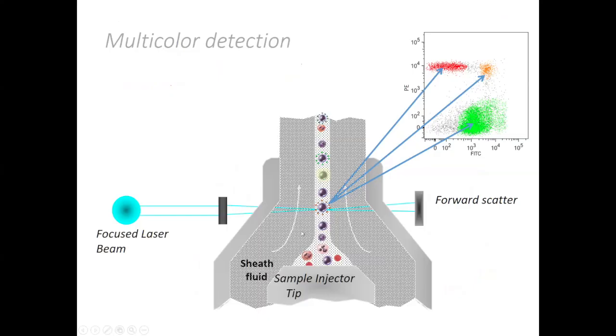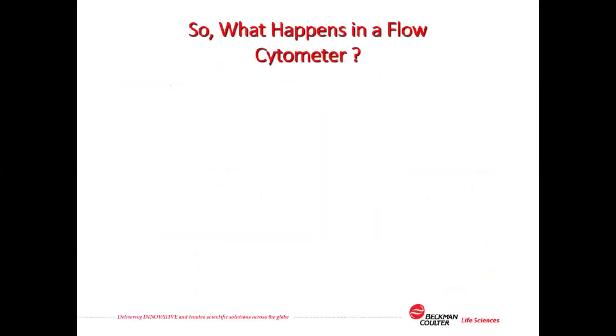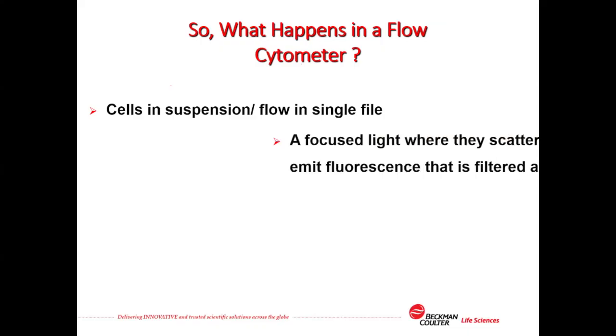This is a multicolor flow cytometer. What I'm showing you is just 2 colors, but similarly, you can use 13 colors, 20 colors based on the configuration of the instrument. So coming back and summing up, what exactly happens in the flow cytometer? Cells have to go in a single file pattern. Very important. Here, after single file, not lobular carcinoma, it is the hydrodynamic focusing of the flow cytometer.